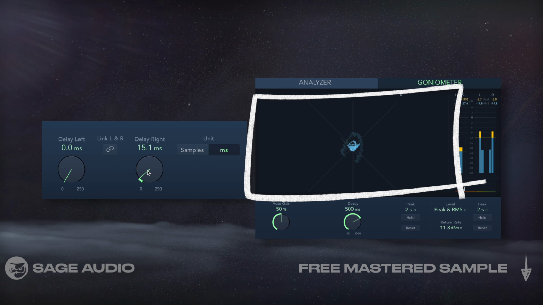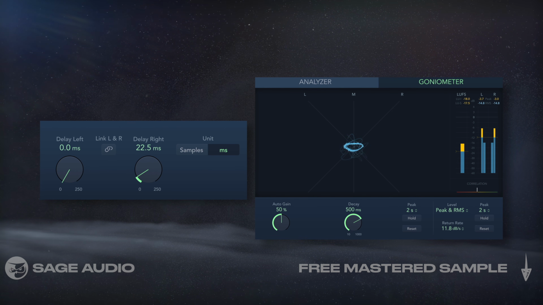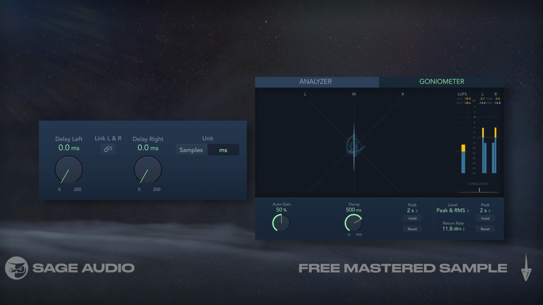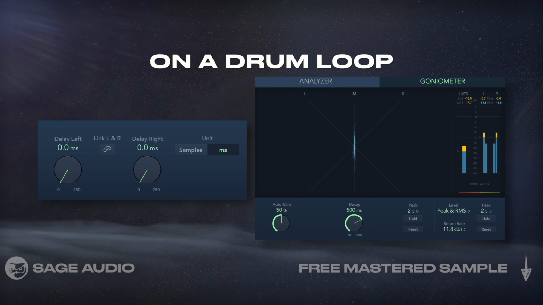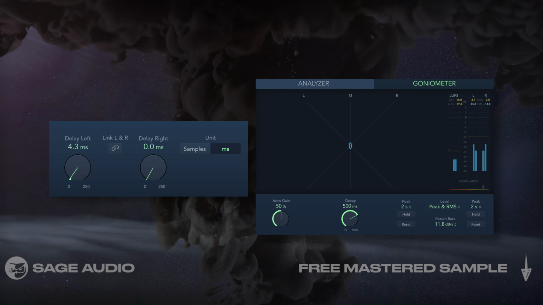If you use this effect on different instruments, listen carefully as you adjust the times to find a specific placement for each instrument. Let's take a listen to this effect on a drum loop, just so that the effect is easier to hear, and know that this example is going to be too aggressive for most mixes.